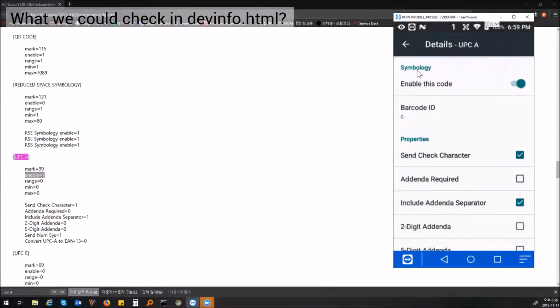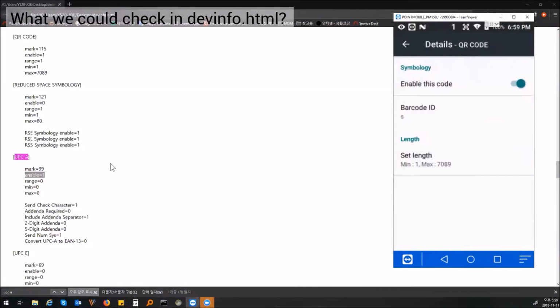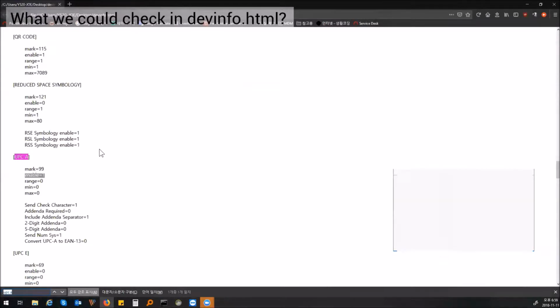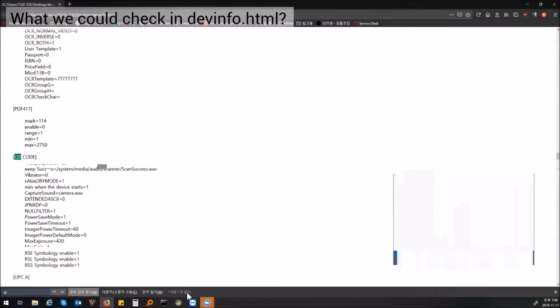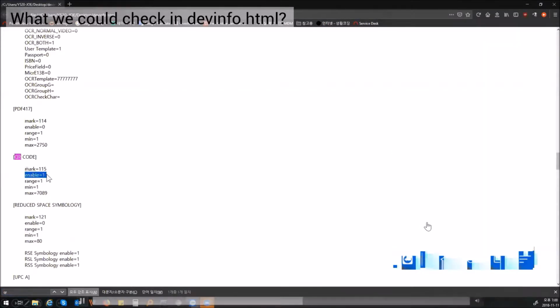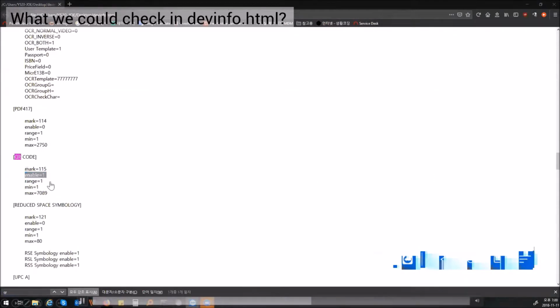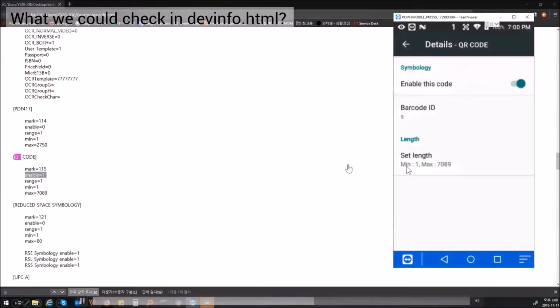So even if your device is far away, with this device information HTML file, we can see how you set your scanner settings, and could track why a specific barcode could not be read. And I am just checking the QR code information, and you can see that the value is also here.